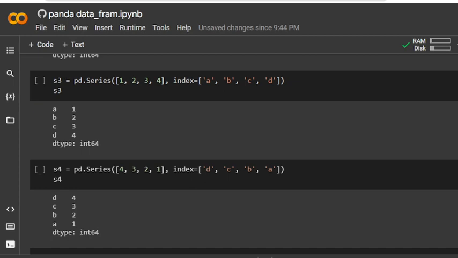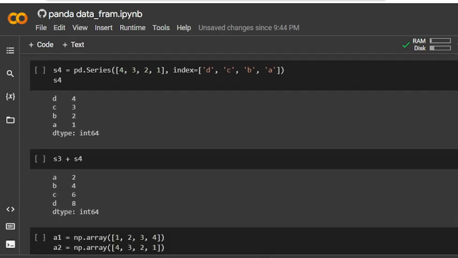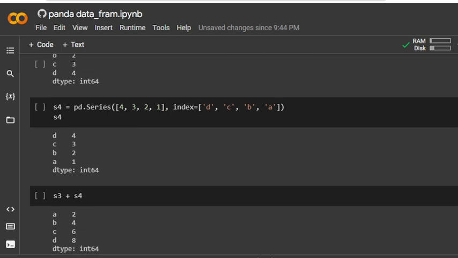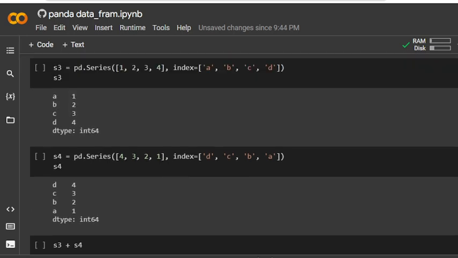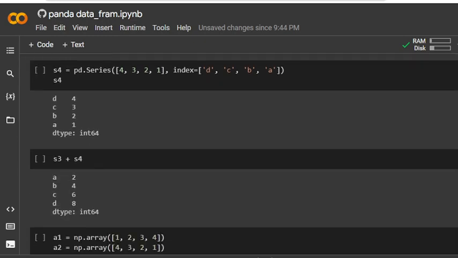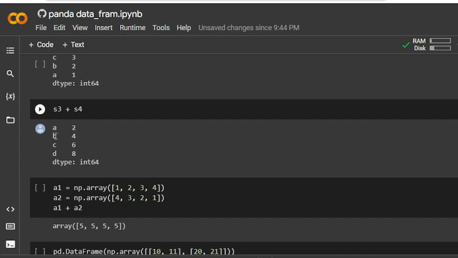Whenever we add them, a will be added automatically with a. So let's see, a and a has been added and becomes 2. Could you see here? A plus A becomes 2, similarly.